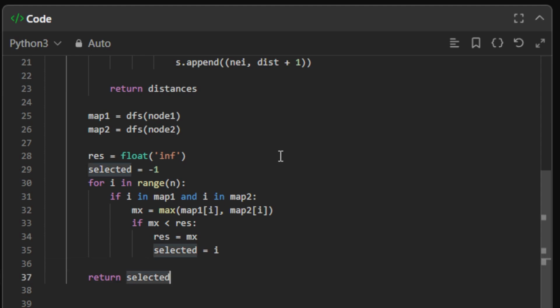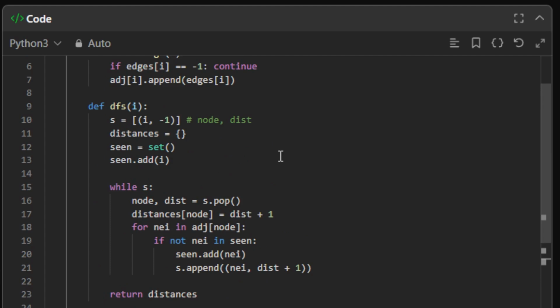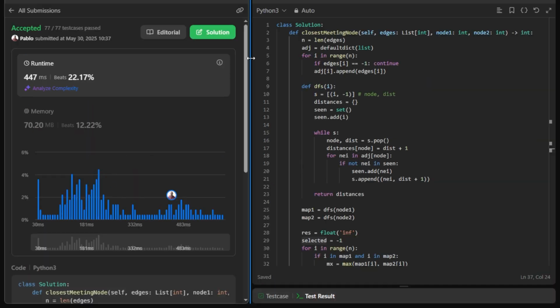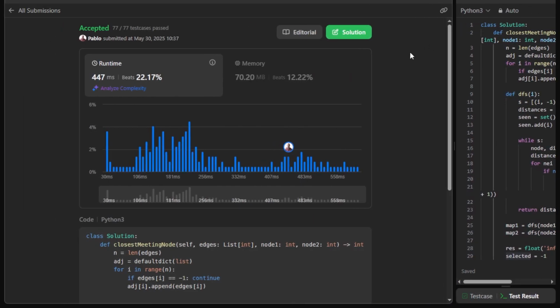Now we'll submit this and see if it works. And this works. Remember, time and space complexity for this will be big O of n, which is efficient, and maybe you can improve LeetCode's time with some trick, but this is overall efficient.